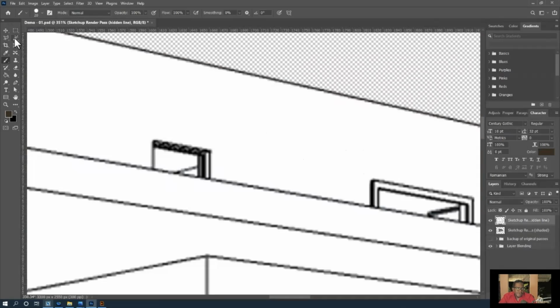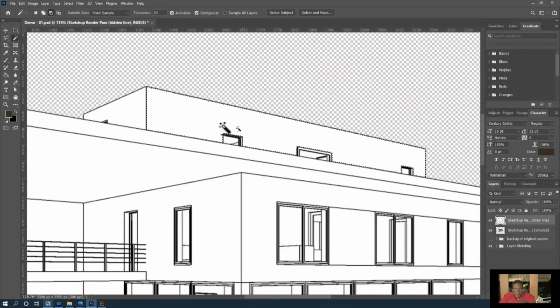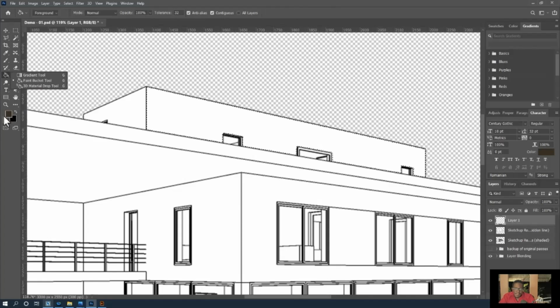Then what I'm going to do is I'm going to select all of this area up here. Then I'm going to create a new layer, of which I'm going to fill it with a particular color. So I'm going to choose, let's pick a nice kind of a maybe orange color here.